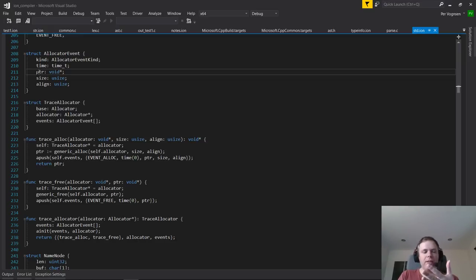Every time you see a free, you will look up the pointer from the free event in the hash table, find the corresponding alloc event, and then mark that as being freed, so that for leak tracing you know whether it's freed or not, and then subtract the size of that allocation from the current memory usage. This way you get a graph of current memory usage through this allocator over time. Along the way, you can also accumulate other aggregate statistics like the average, various percentile statistics, and so on.